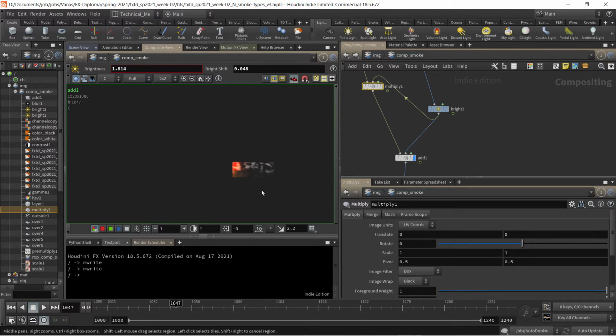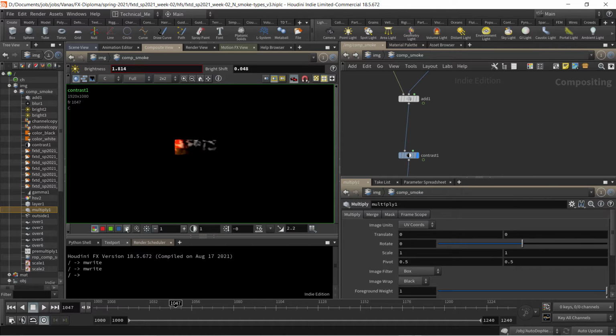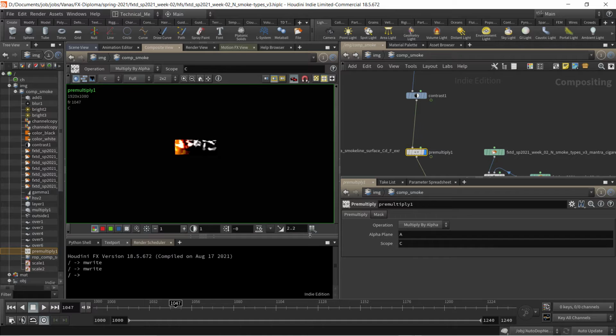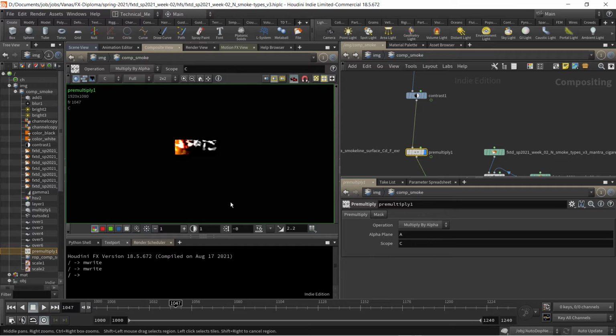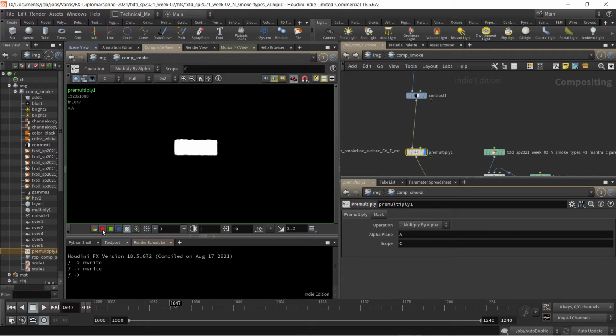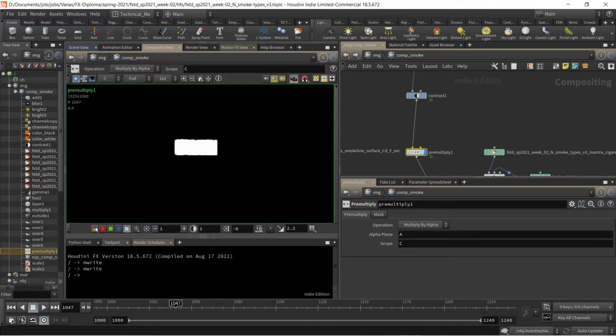Now, you see, when I did that brightness thing, it brightened the background too, which looks pretty ugly. My alpha was still clean, so I did a contrast on it, and that contrasted everything, so my alpha wasn't clean. But then I did this pre-multiply. What the pre-multiply did was multiply the entire image by the alpha. It's basically taking the alpha and multiplying the red, green, and blue by the alpha, and that gives me this nice clean picture again.